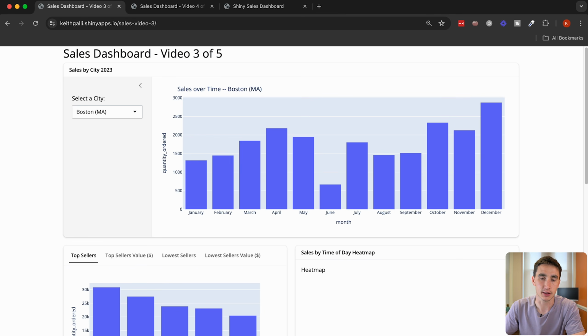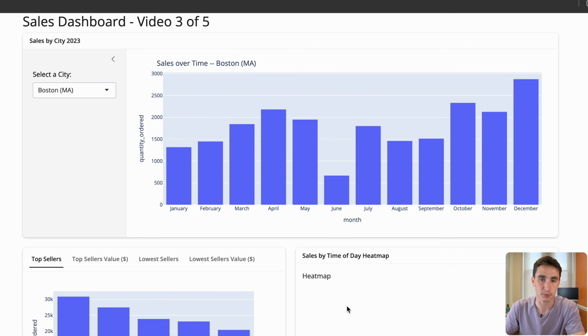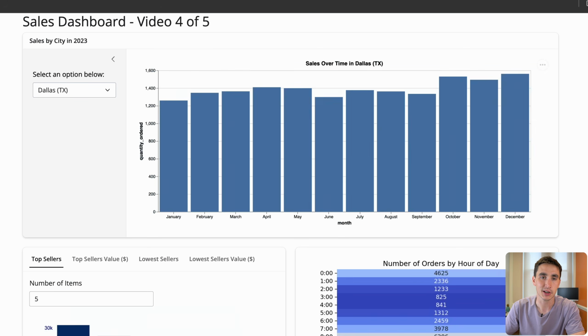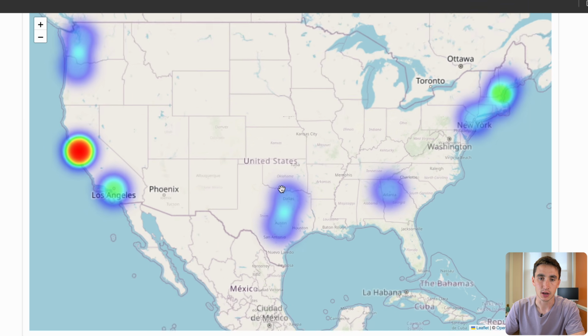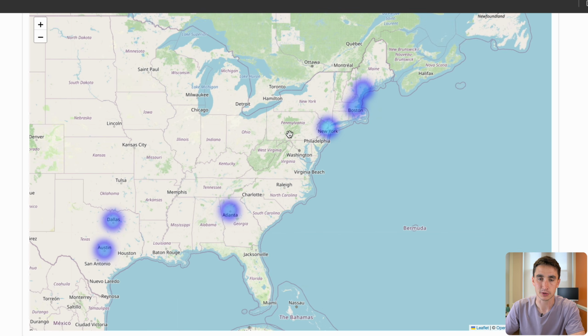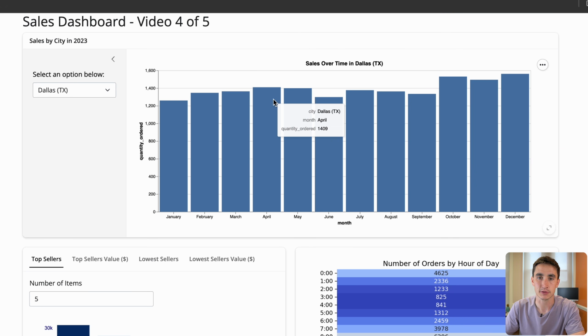As a reminder, in the last video in this series, we built a dashboard that looked like this with some placeholders where we can put different Python visualizations. In this video, we're going to fill in those placeholders with a heat map, another type of heat map of the actual US, and then change this top graph to use Altair instead of Plotly. And throughout this process, we'll learn about all the different kinds of annotations and how you can incorporate many more libraries than just what we cover in this video.